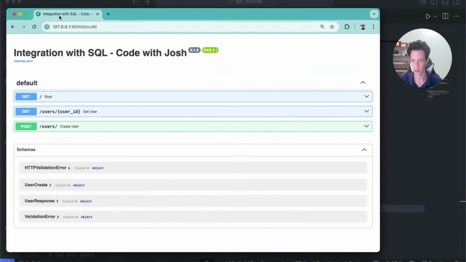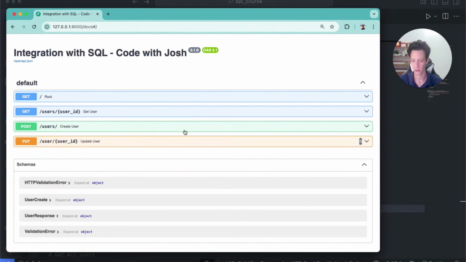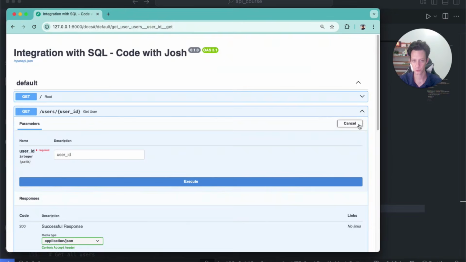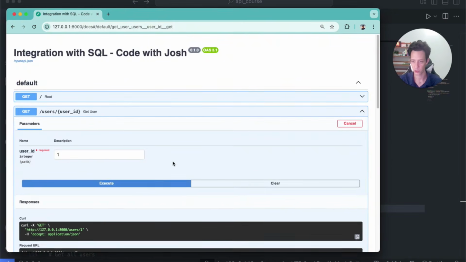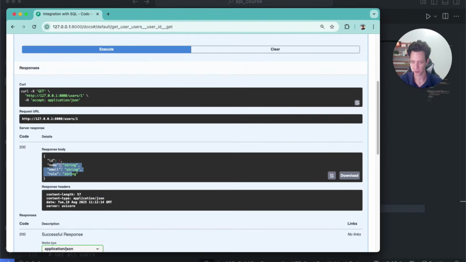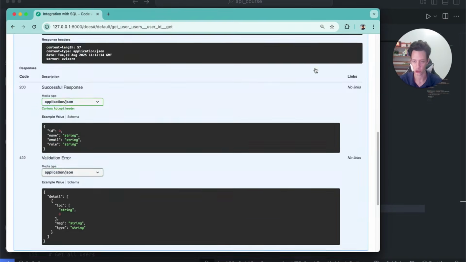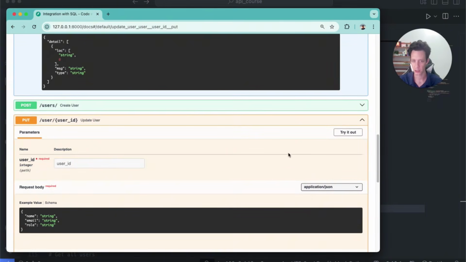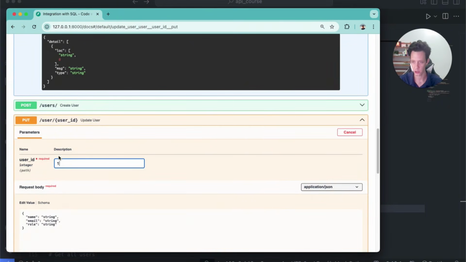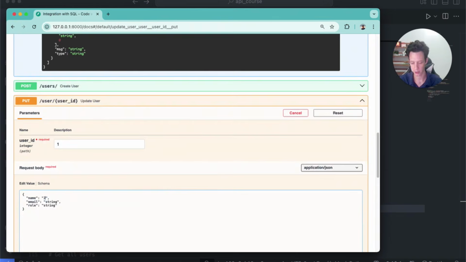Let's go to our docs. Let's refresh. Boom, there is my put. So just to confirm, we have number 1 was just an empty string that I added, all this stuff. Let's update this information now to show live information. Down here, we are going to try to update user 1, and let's call them Josh. No, can't do Josh. Let's say code with Josh. Email, you already know my email, so I am just going to put here subscribe, and we're going to say YouTube.